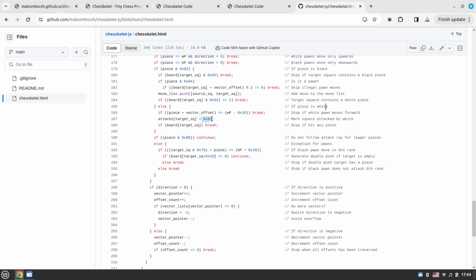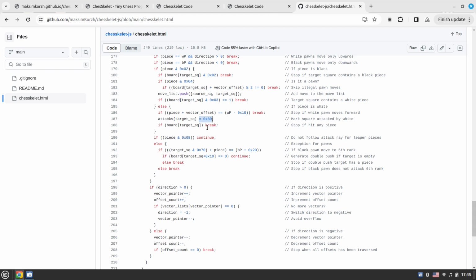Again, this is just the tribute to the original implementation, because the register value of something was by default this one. So to avoid using any extra instructions, Alex has used the value that already was in the register wherever it was. Okay, and again, another quite important thing, if we encounter a piece after we've marked the square, we just mark the square. So here we push the move, here we just mark the square.